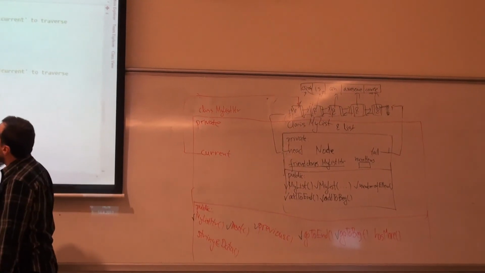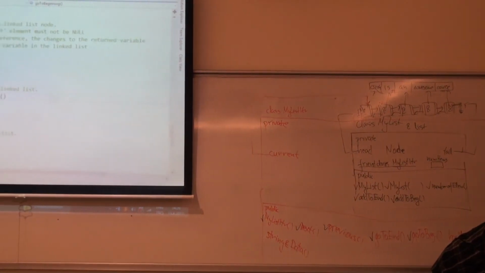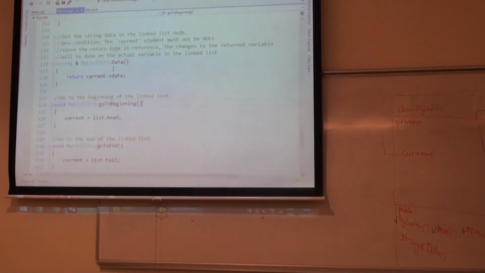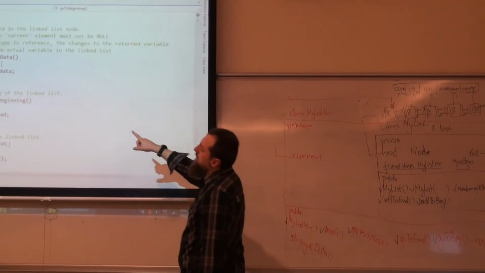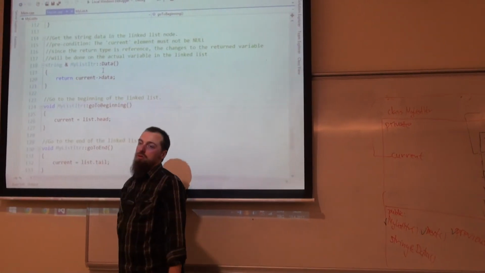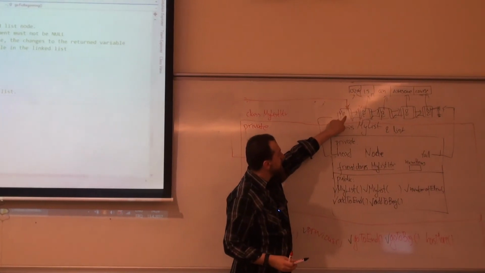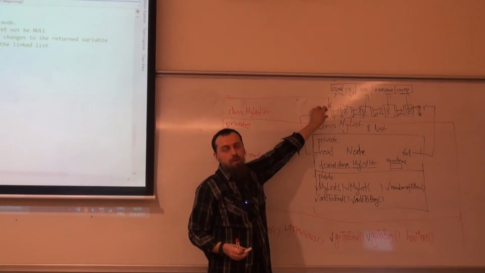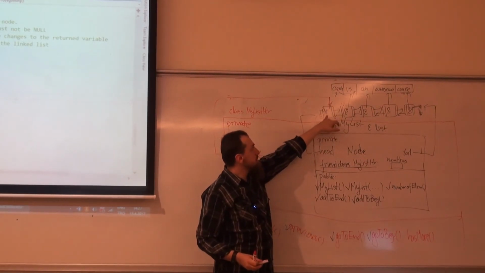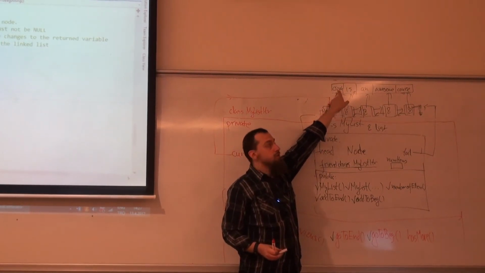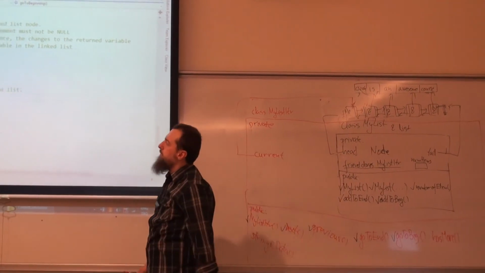Now you remember the function data, what it is doing. It's returning the info value to which the current pointer is pointing. Okay, so current data, and data is here, is returning the info value of this stuff. And then it is returning it as a reference. So everything is a reference. Meaning if I change this guy, I change this guy also. If I change this, I change this, because this guy is actually this one here. Everything is as a reference.